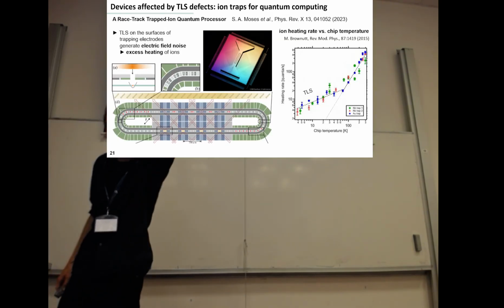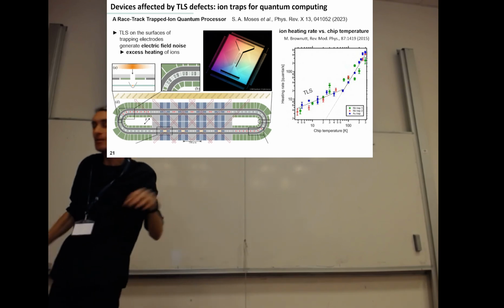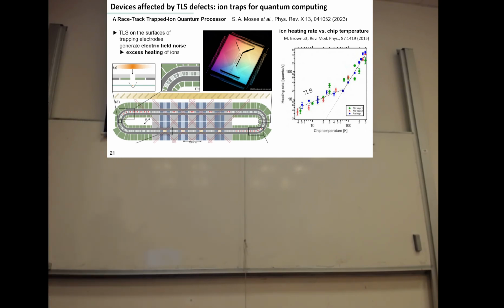And this has also been done. So this is one example of a so-called atom chip. You make such traps on a chip, and in this way you can also make some kind of circular racetrack. So the ions can be stored here in the center. These green things are all the trapping electrodes. And then it's possible to move the ions in a circle as you wish, and move them in two packets inside some laser beam. So you can do two-qubit operations, or single-qubit operations. And this in principle should allow you to make a scalable quantum computer.